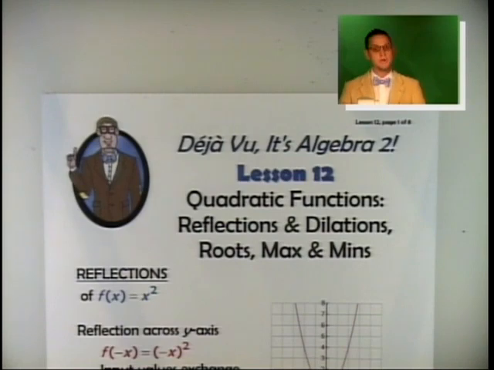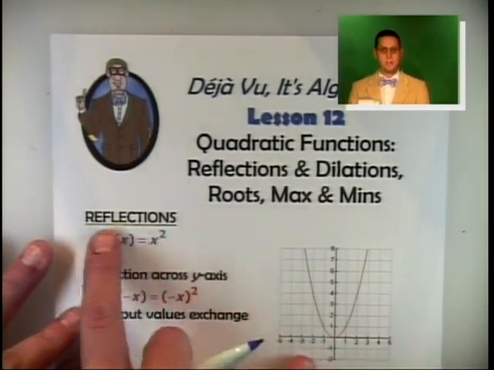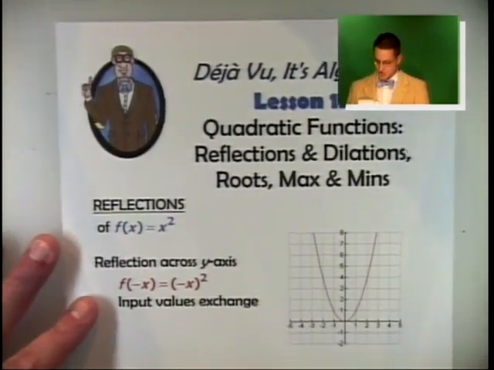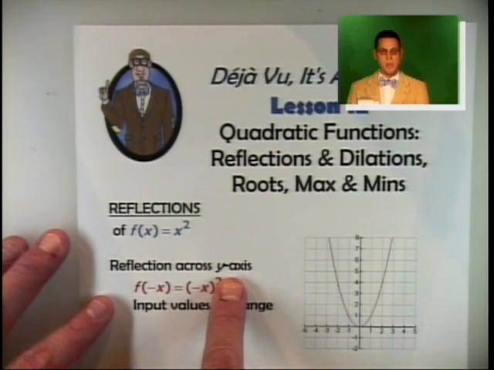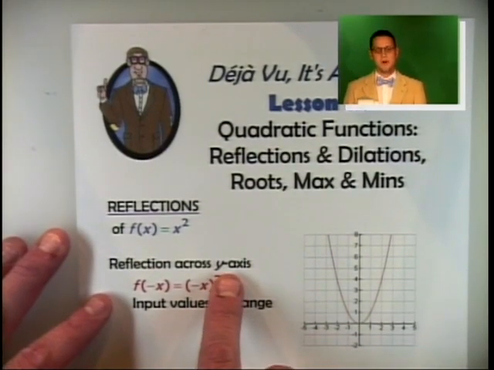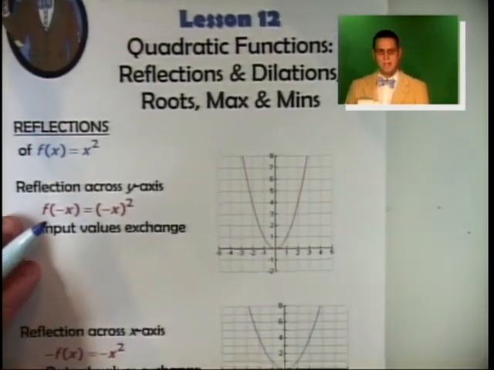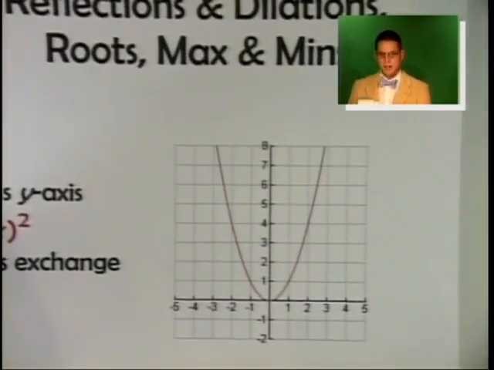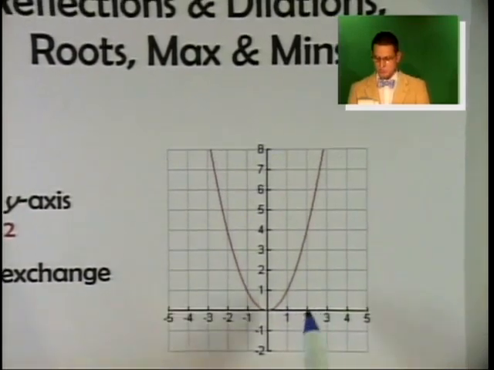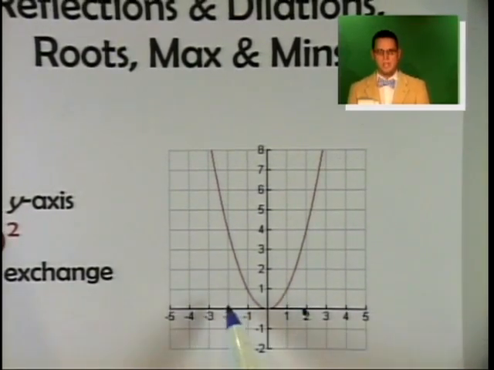Today we're going to look at multiplication, which is going to be two special types, reflections and dilations. So here's the first type. We're going to look at reflections first. There's two varieties. We have a reflection across the y-axis. Now, if we're going to reflect across the y-axis, what we're going to do is take our x values that are positive and our x values that are negative, and exchange them. So instead of at 2, we're going to graph it at -2. And instead of at -3, we're going to graph it at 3.